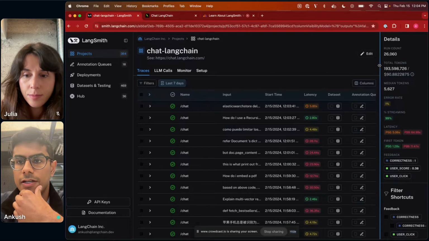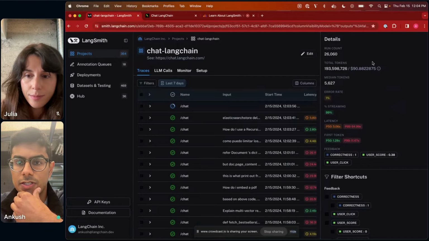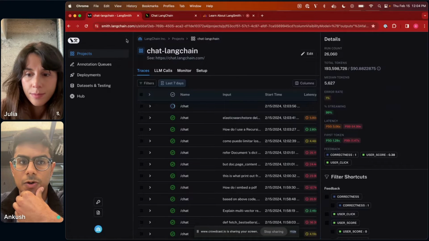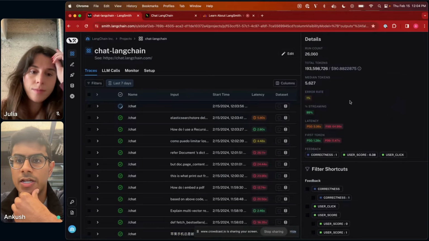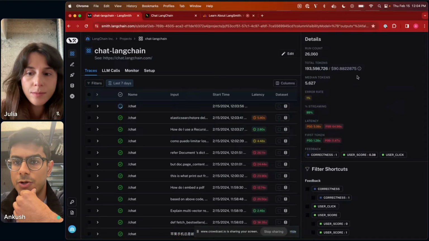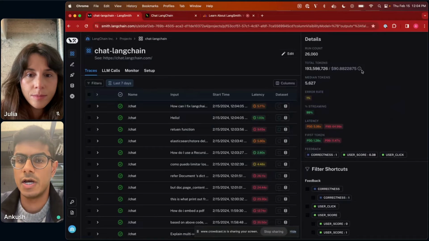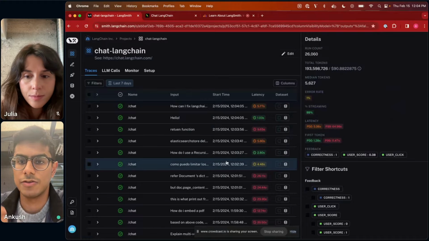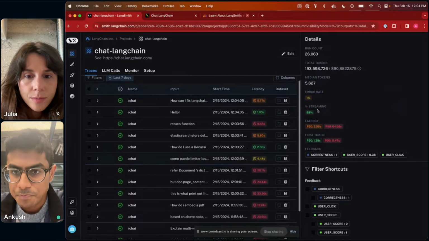So here I'll just highlight a few quick attributes that you can see as part of the project. So you can see the total run count for the past 7 days, which is the default time period. You can see total tokens, the cost associated with the tokens. So we have token-based cost tracking. Currently, this is only available for OpenAI models, but support for all of the other models is on the roadmap for the near future.